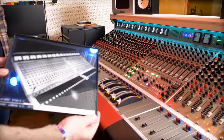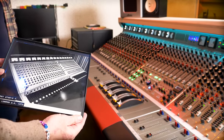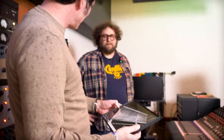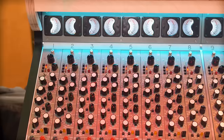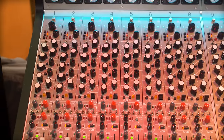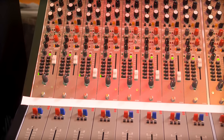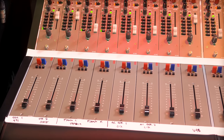And it is identical to the, look at this. Look at that. There's the original one from 1970 in Studio A in Trident. So do you know a little bit about the history? This is kind of an A range before an A range. Yeah, so the original circuit for these were designed in the mid-60s, and there's actually a schematic that's dated in February of 67, and it says A range in quotations, which is before Trident even thought of making consoles.